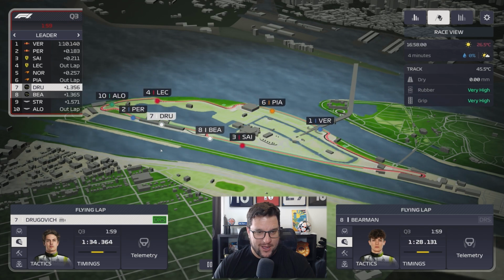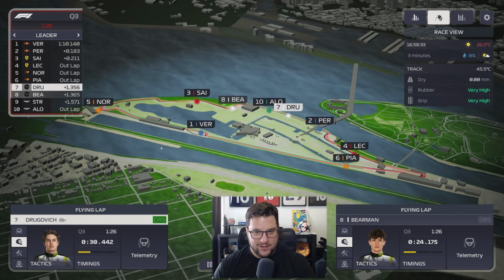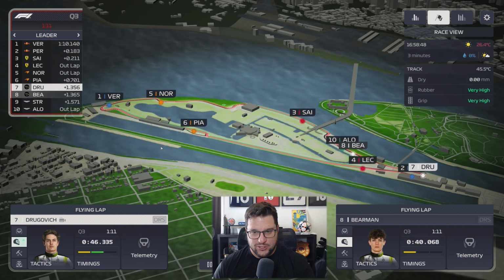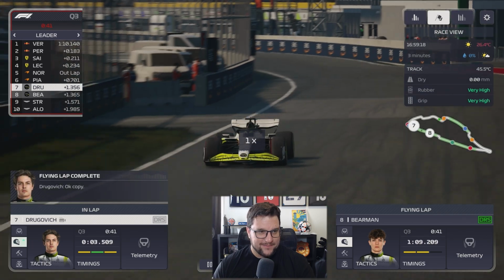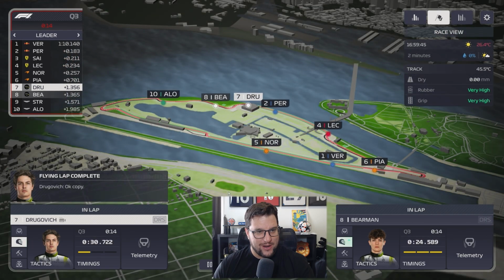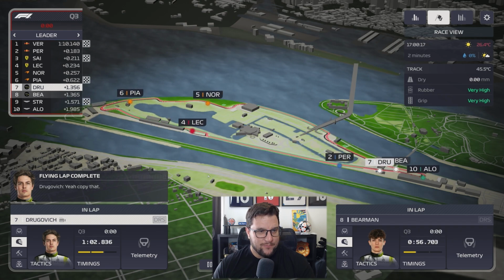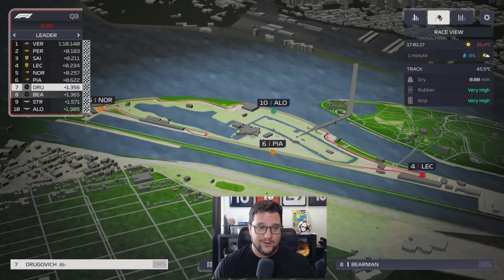I thought we timed it right going out with Perez, but we should catch Alonso on the fast straight, which we do, which is good. Bearman may have just got held up. It's not the quickest of laps. It's 7th for Drugovic, and I think it's going to be 8th for Bearman. That traffic getting in the way. But yeah, we'll see. It looks like 7th and 8th, which is consistent throughout all of qualifying, so not bad.